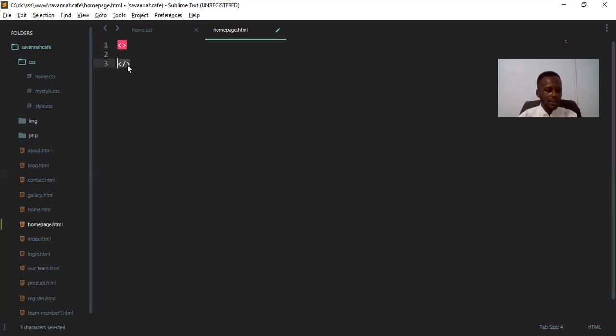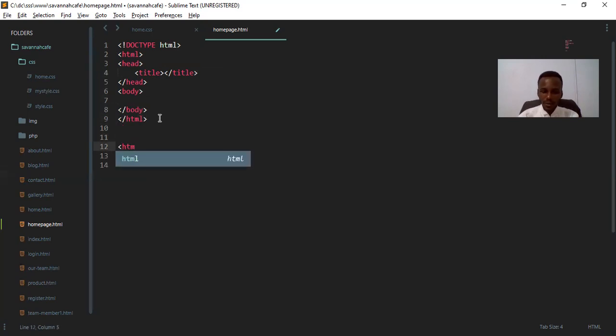Now, what are examples of things that you see there? Since we are writing an HTML file, if I press this, it's going to write it for me. I've installed some packages on my system, so let me use this to explain. If you don't have it installed, just note this. If you are writing HTML code, just ensure that you have your HTML tag. Let me press enter, and it's going to write it again.